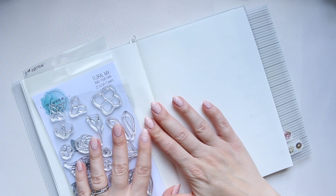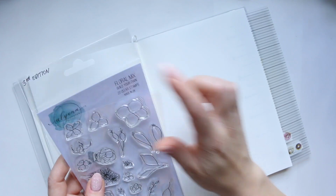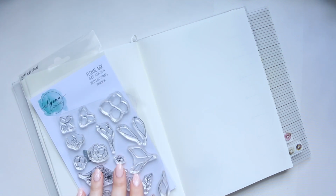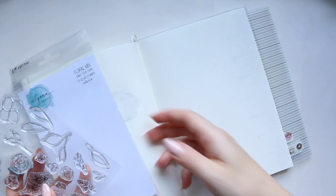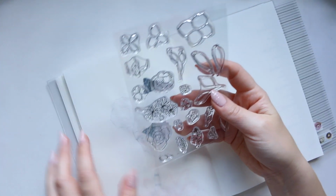Okay, so ignore that it says here floral mix. It's actually wrong. It's exactly the same stamp set as the florals, so it's just mine. I've been using it and the packaging is wrong here, so let's just trash it there.